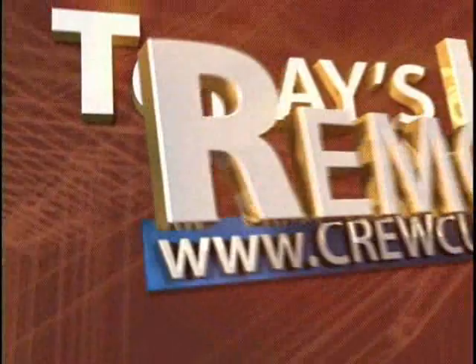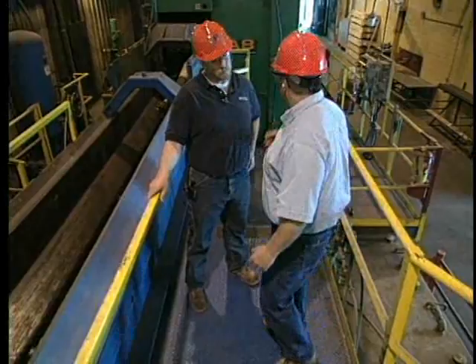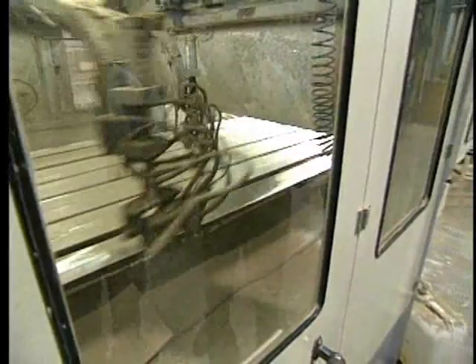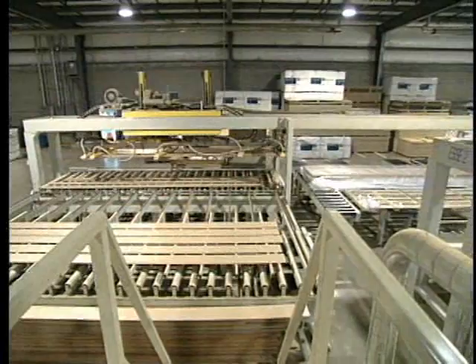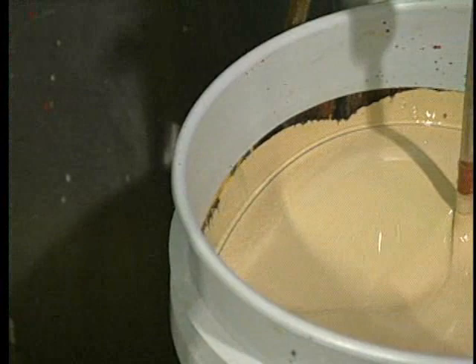In our last segment, we saw how LP SmartSide building products are made at their manufacturing facility in Tomahawk, Wisconsin. Now let's see the importance of a factory finish at Wausau Supply Company's Diamond Coat Finishing Facility. On siding, the finish is vitally important — whether it be vinyl, wood, steel, or aluminum — you want longevity and something that's warrantable. There are different qualities of paint that really affect the end result of the product. Remember: good paint is not cheap, and cheap paint is not good.